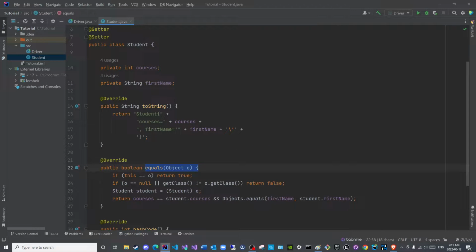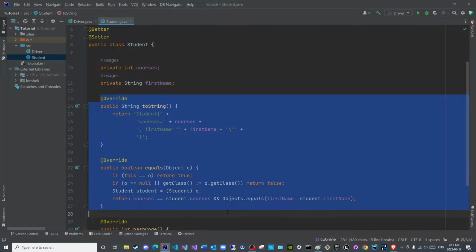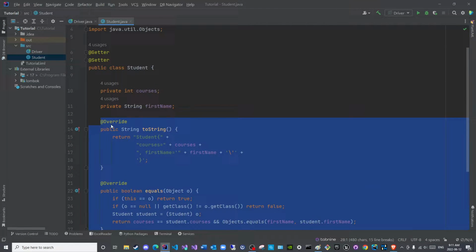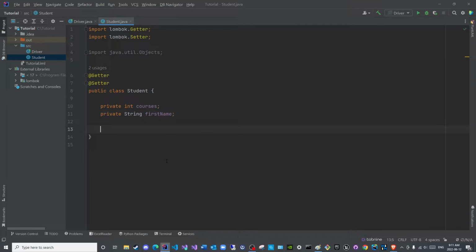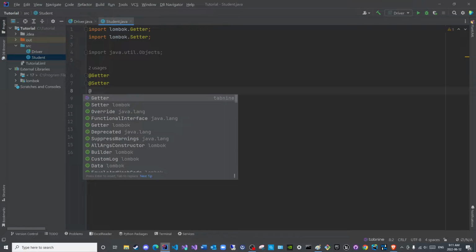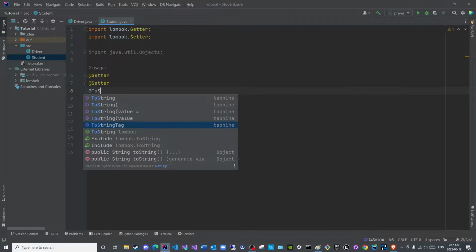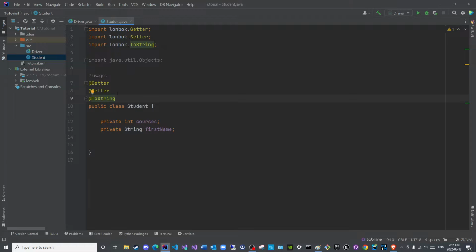What you can do, instead of writing all of this boring code, you can use the Lombok way for it with @ToString. This generates the toString method for you automatically.